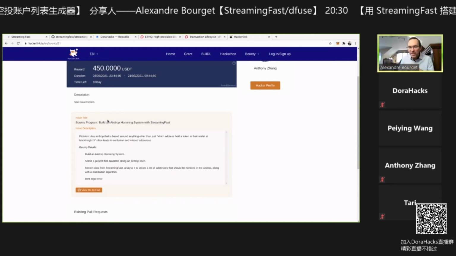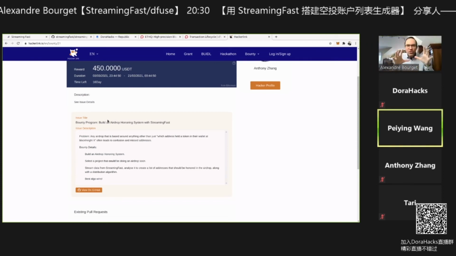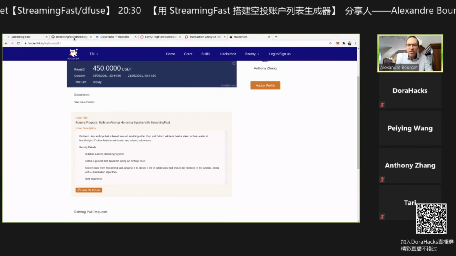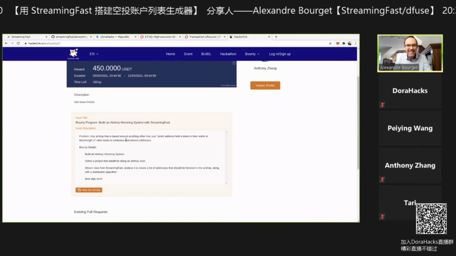I think it's simple enough for you to get started. If you're new to the system, if you're new to the structure of Ethereum data, you'll see that it's pretty opaque. This is an address, right?